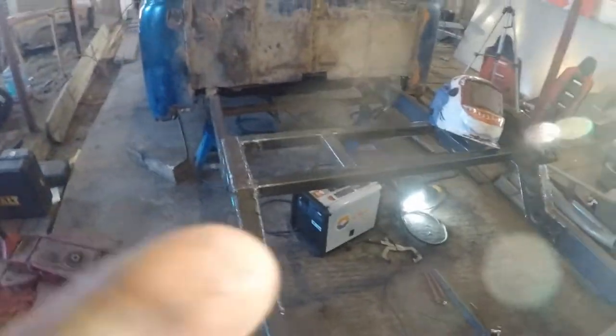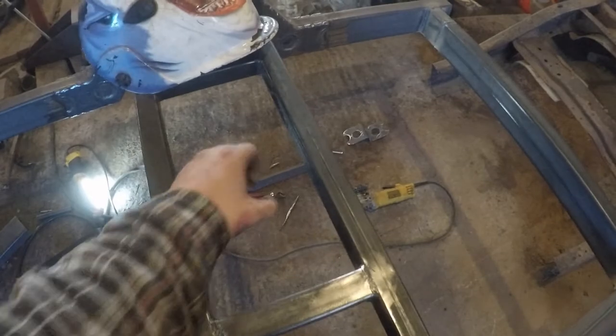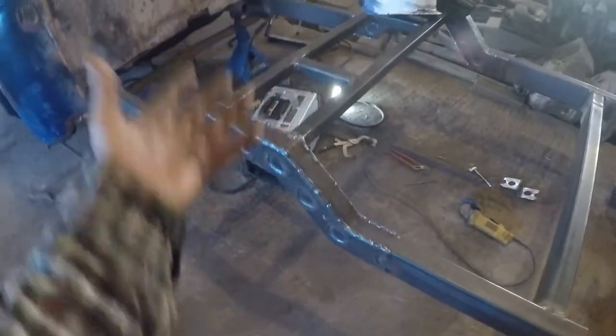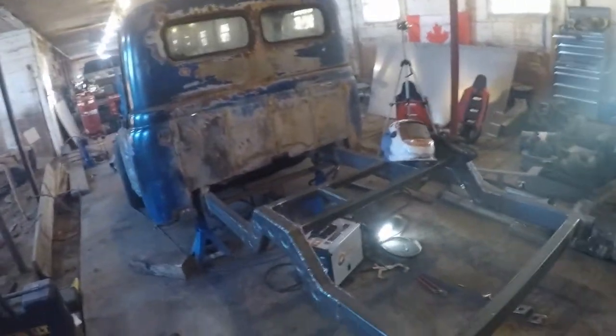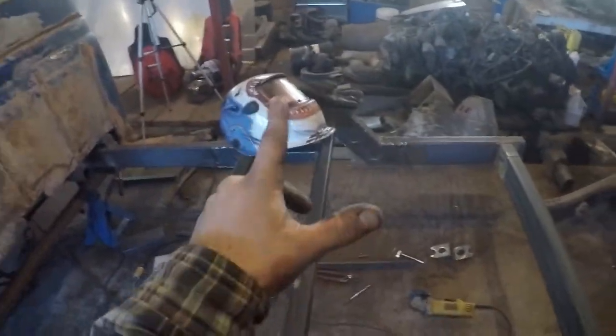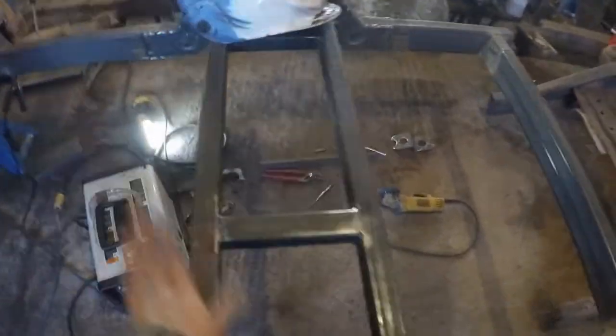My brother was actually talking to me, and he brought up a good point. Technically, this should be at the right height for a fifth wheeler receiver, and there shouldn't be anything that I have to do in the middle. It's technically only raised so then we could have our straight frame, but he brought up a good point. If I put a fifth wheel receiver there, I could just strengthen it after the suspension's in, figure out what we need to do, but then this will be a fifth wheel capable truck. Who would have thought? All right, guys, it wouldn't be a fifth wheel, sorry, a gooseneck ball. That's what I meant to say. That's just another thought, just down the line. But we have it all finished welded up.